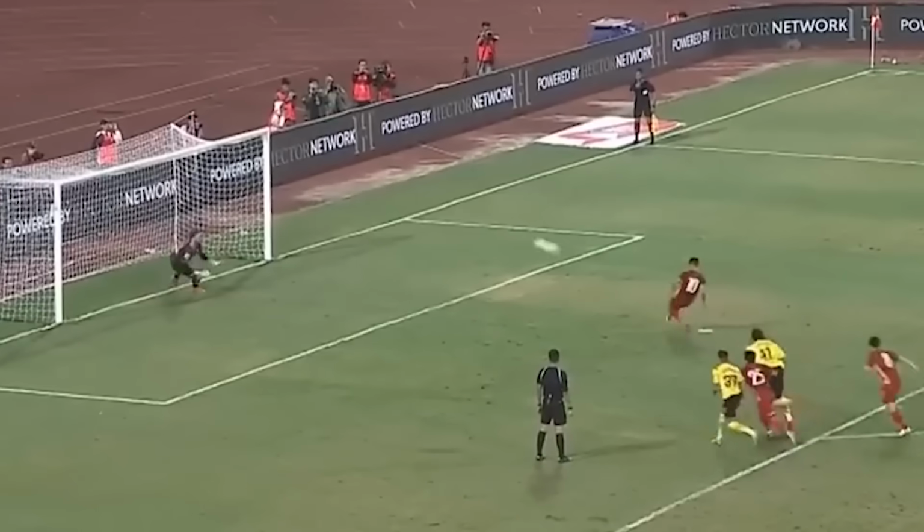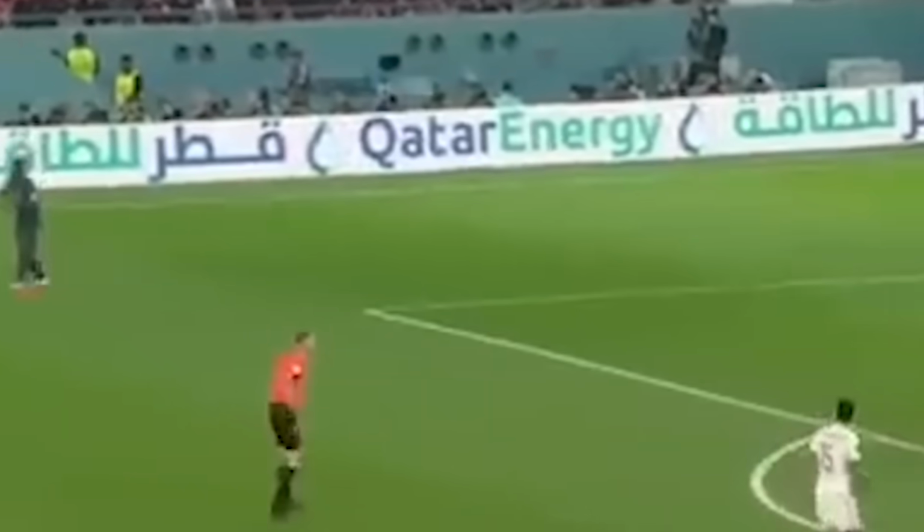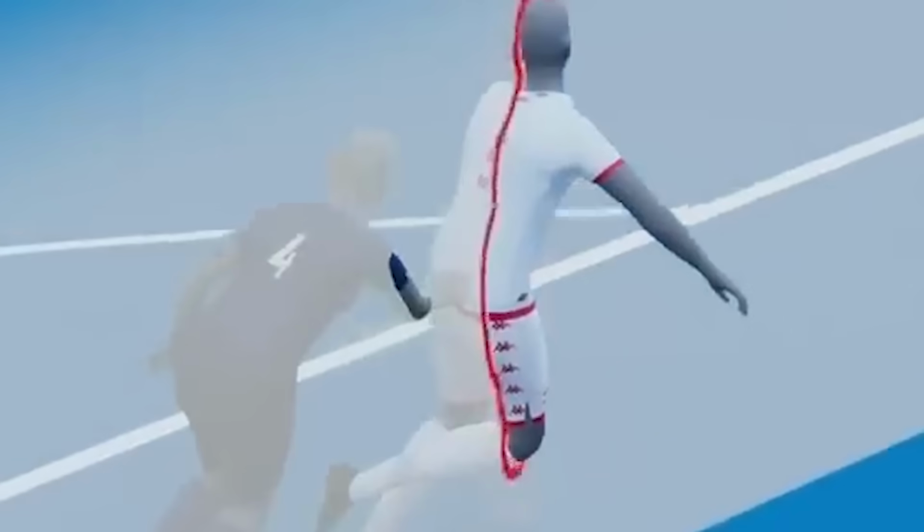The Group D doubleheaders occurred the very next day. However, before that, the Vietnamese national team had defeated Borussia Dortmund. We are massive. Anyways, France already had a spot in the last 16, so they decided to play the B team against Tunisia. However, the Tunisians still had a chance of going through and immediately took advantage in the 7th minute. Unfortunately, the goal was offside.